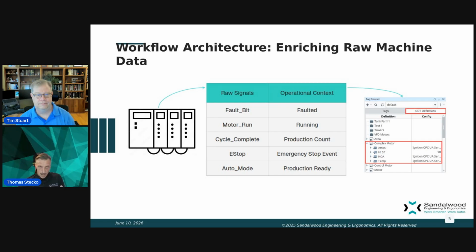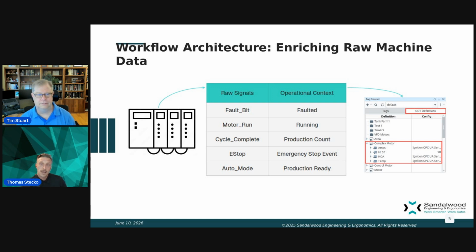So how do we make our life easier? With Ignition, we can create a user-defined type, or a UDT. Think of it like a blueprint, right? Let's say you have power, voltage, current, serial number, date manufactured, etc. You have all these parameters plus the parameters out of the machine, temperature, etc.